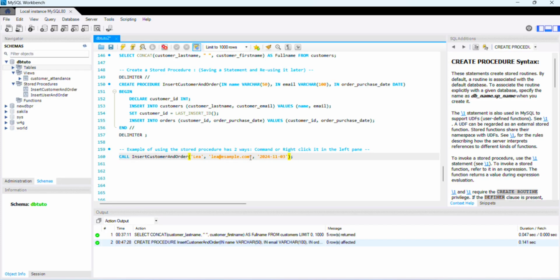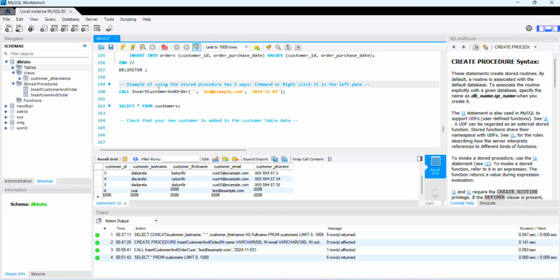This is the way you're going to call your stored procedure, and let's call it now, so we can execute like this. So we have it, it's green, so it worked. And now we want to see something at the end. Of course we had already executed this one, that's why Leah is already added.